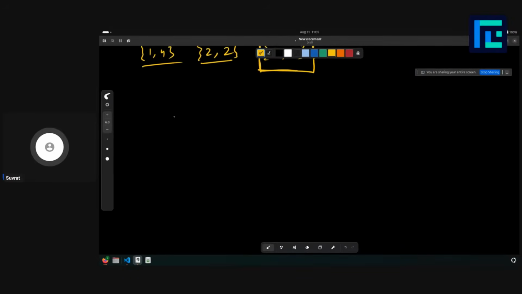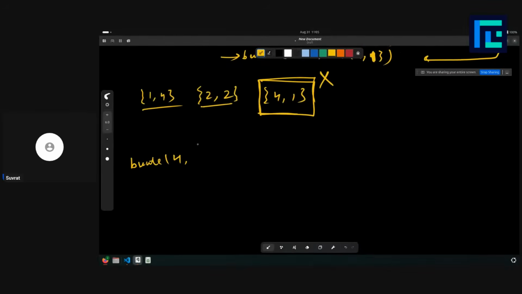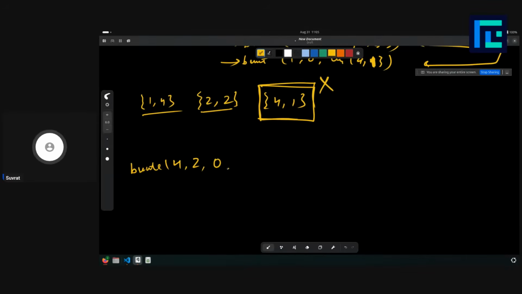Now let's try to again run the brute force with this last variable as well. So brute 4 2, initially the last would be set to 0 and current would be empty.